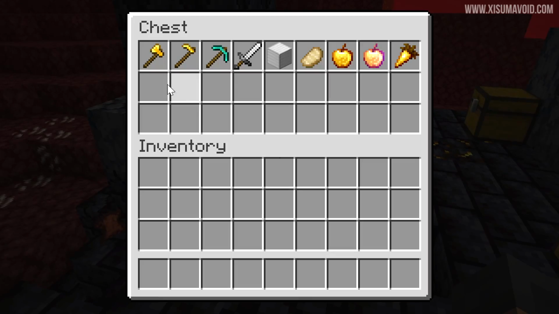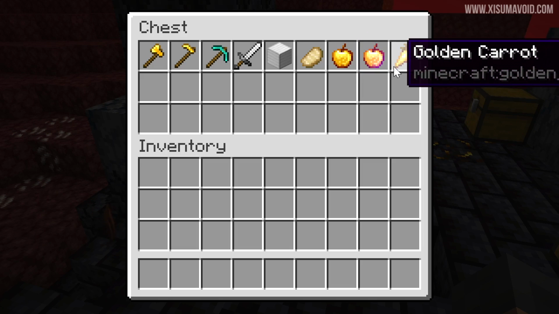And the loot that generates inside of these Bastion Remnants has been tweaked and changed as well. You can now get a golden axe, a golden hoe, a diamond pickaxe, an iron sword, blocks of iron, a cooked pork chop, both types of golden apple, and golden carrots.